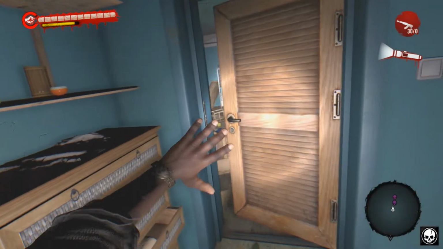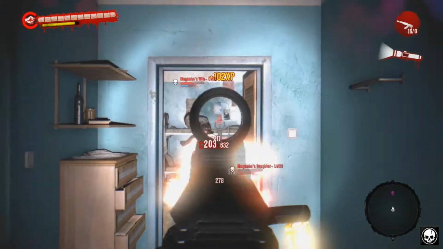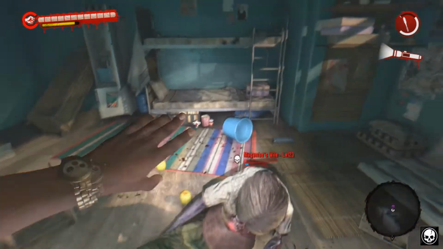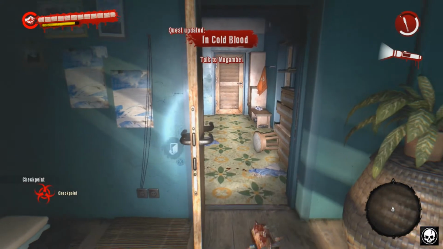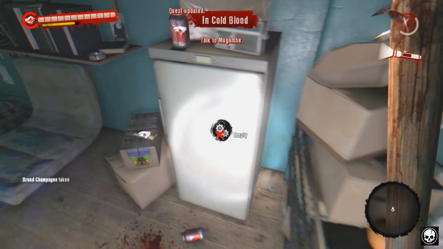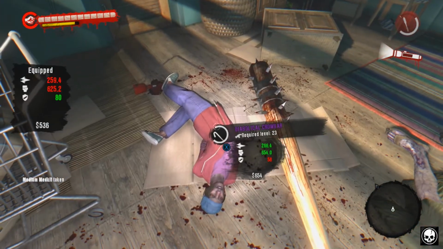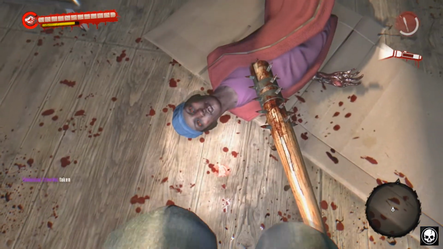Let's just use this. Right. Is she still alive? Get down, Mugambi's wife. Who do you think you are? So we've got a fridge. Oh, we've got some brand champagne. Nice. Alright, so what did you have on you? A medikit. Alright, and what did you have on you? A diabolical crowbar. I'm sorry. Look at her eyes.